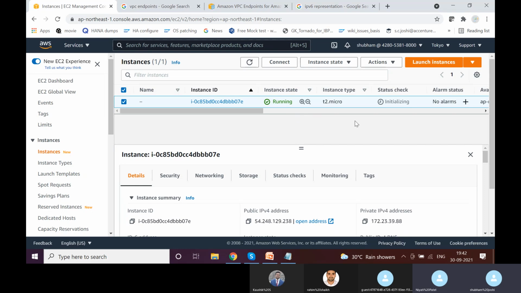Yes, correct. So there's not much difference between IPv4 and IPv6. It's just bigger in size. So then what is the advantage or difference in using IPv6 rather than IPv4? Because anyways, the VPC will have IPv4 attached to it, right, Shubham? Yeah, that is the case, but you never know going forward.